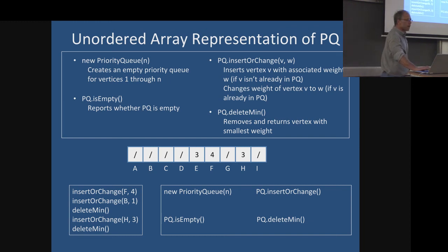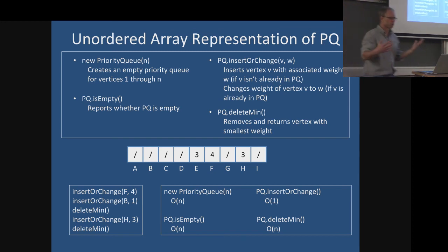Right? So having done that, what's the complexity of creating a priority queue? That should be O of V. The slash is null, or infinity, I guess. Not there is what it means. To insert, it's constant time. To test if it's empty, that should be constant time as well. And delete min. So these should both be O of V, and that should be 1. So here's my typos. So we met the goal that we wanted.